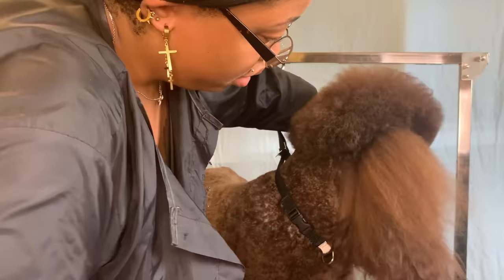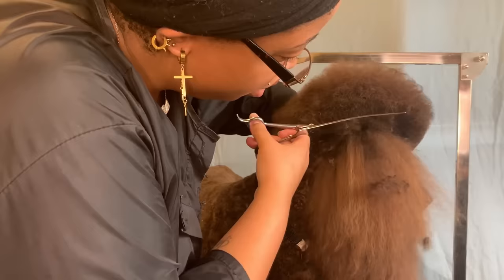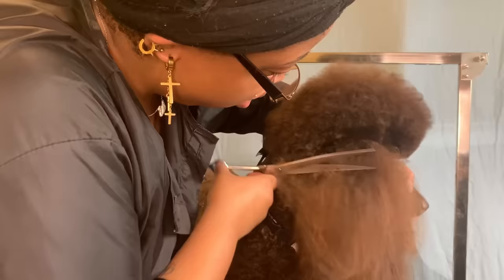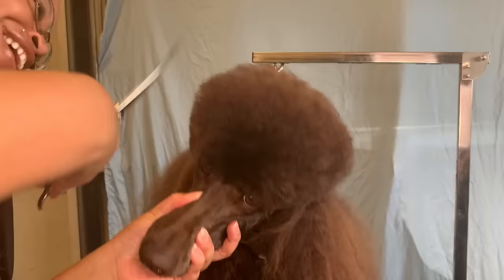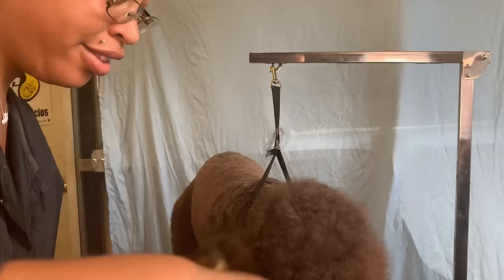Okay, so we're going to do the same. Oh, she's getting irritated with me now. We're doing the same with this side. Comb it out. Find the ear. And take it out. She's got a mullet right now. Okay, so now we have our shape for the most part. You're going to take out all the excess here. See right here behind the ear? You take that all out.